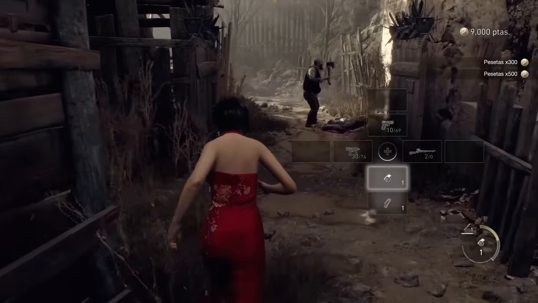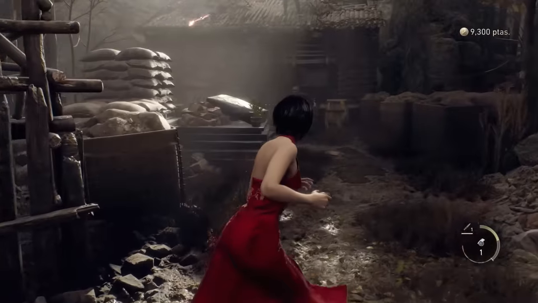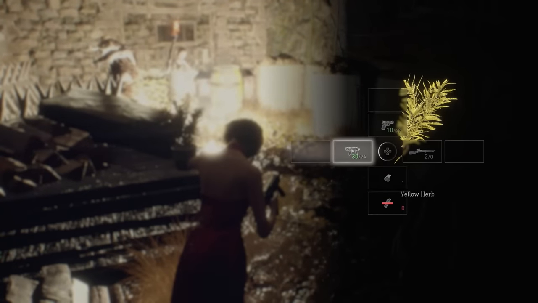Now, this is the big gamer moment right here, okay? Big gamer time. You can use a flash grenade right here. Flash grenade, grab the yellow herb.